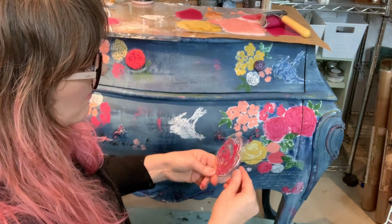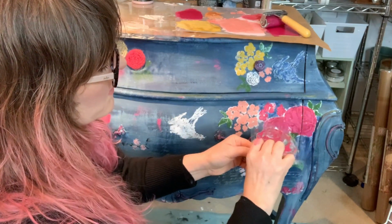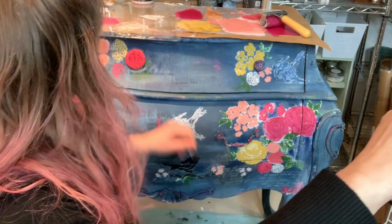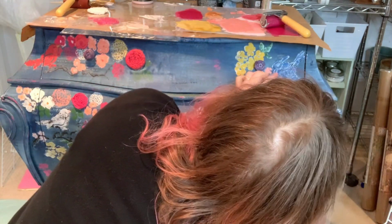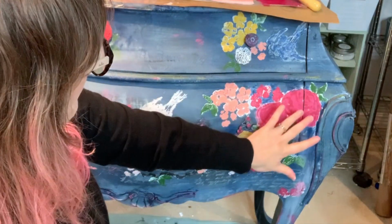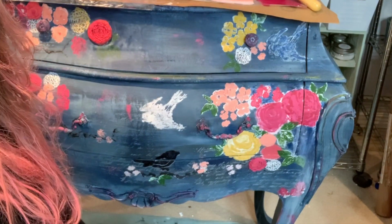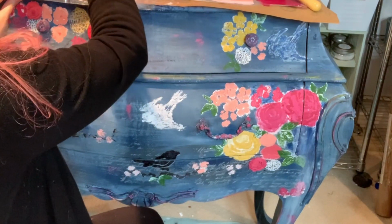I'm going to take this off of here. It's nice having these on the cut up pieces of thin mount, but sometimes it gets in your way when you have little ridges and things. Okay, so I want to get a little more detail over here. Okay, so we'll let that dry. And I'm going to do the same thing here that I'm going to do on this one. So I've already added a little of the bright fuchsia over this one. And right now I'm going to add a little more dimension to it by adding a light pink over the top of that.